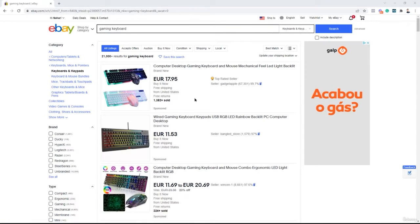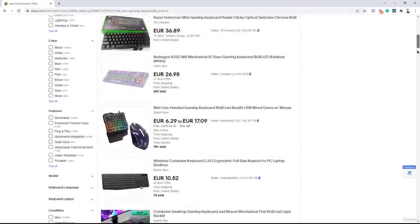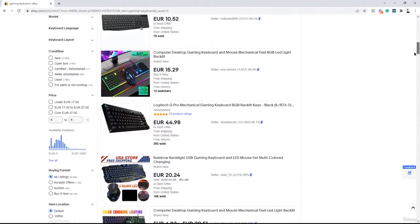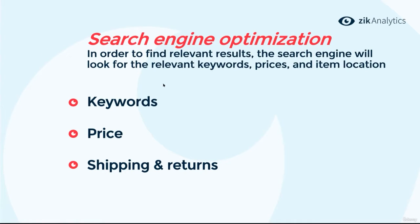Because eventually, if you are able to rank your products to the top of the search result, you will generate sales. Buyers will not go to page 9 to look for products. They will probably spend time on the first 1, 2, 3 pages maximum. So if we understand how the search engine works, how the algorithm works, and we know how to rank the product to the top of the search result, we have guaranteed success. I'm going to move on to the presentation, and we're going to learn right now what criteria Cassini looks for. So the first element Cassini looks for is search engine optimization.